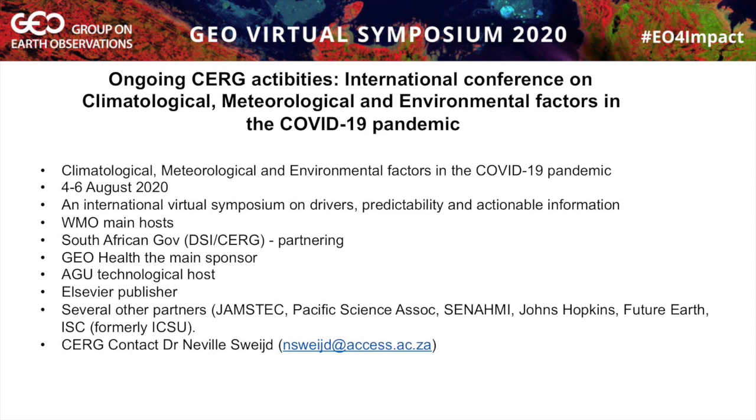I won't mention all of them except that the World Meteorological Organization is going to be the main host, and the main sponsor is no organization else but GeoHealth. The AGU will be the technological host, and there will be various international partners involved. A contact person, Neville Swade of South Africa, who is involved in the organizing committee, is provided there. And I think this is a next international meeting to look forward to, where we can share our knowledge or our insights into seasonality and COVID-19 infection rates.